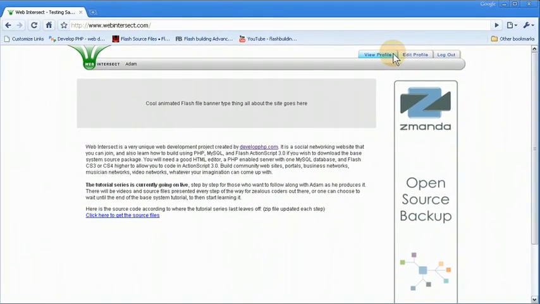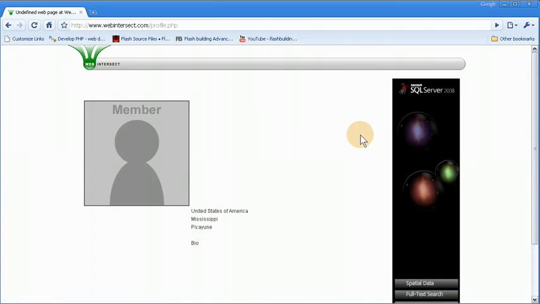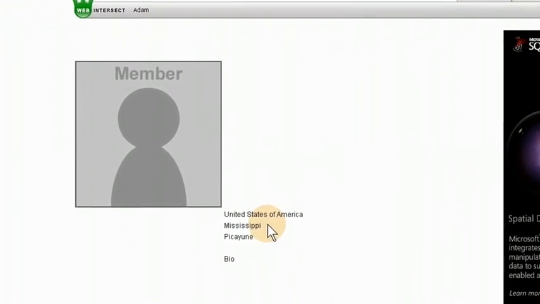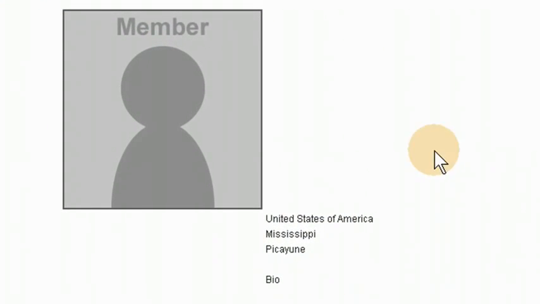And let's go to view profile and see what happens. It's going to send us to a new page. I don't know, my internet connection's slow right now. Hey, look at that. It did not list my name for some reason though. There's my state, country, and city, and here's where my bio would display.